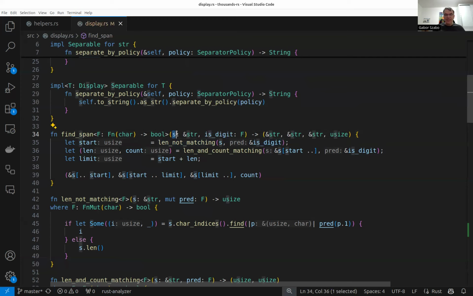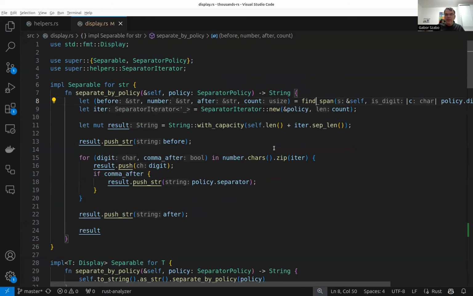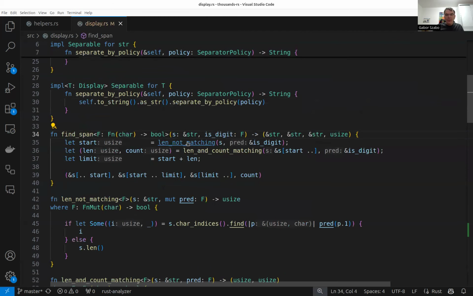Okay, so s is self. Earlier it was called self, but now it's called s. If you go back, this s is the current string. So len not matching, it's here.